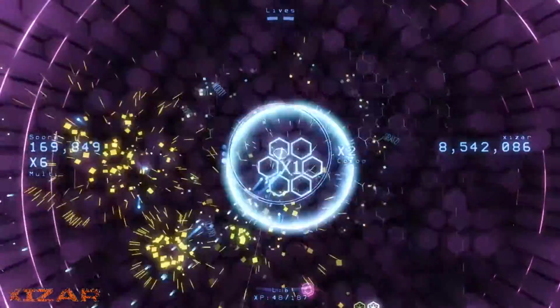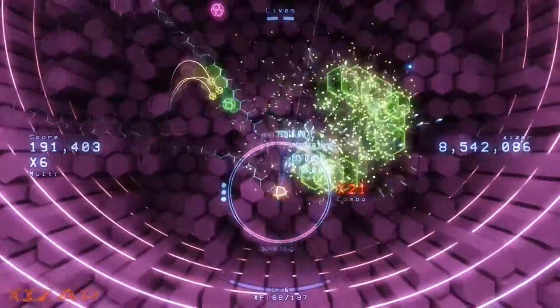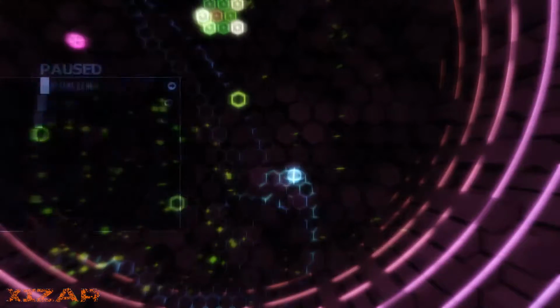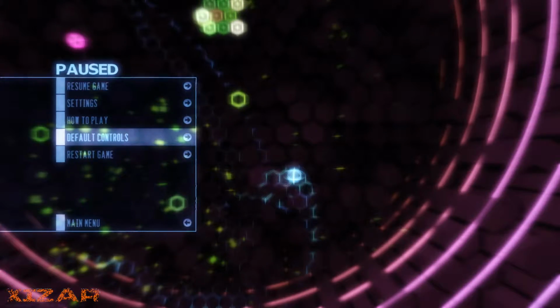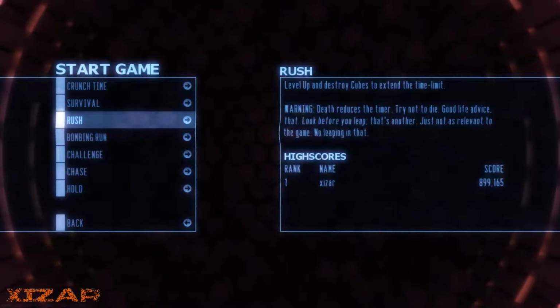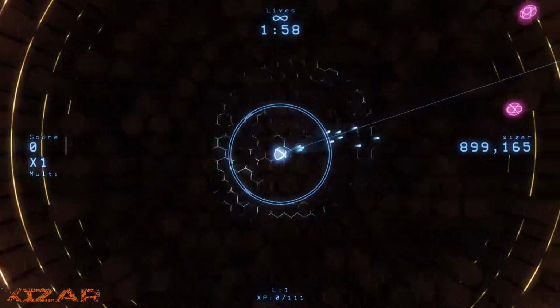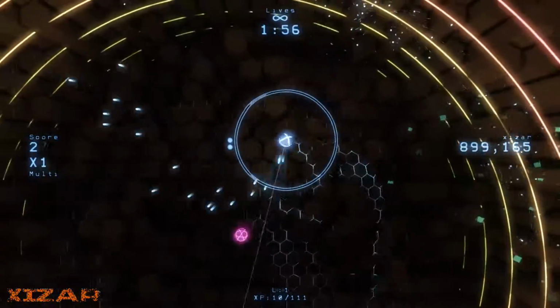But the game has its quirks. So there's this one, and let's see, can I exit out of this? Yeah. Resume game, restart game. There's also a game mode called rush, where you just have a fixed amount of time and infinite lives, but you can get more time. So it's different than that first one that I mentioned.